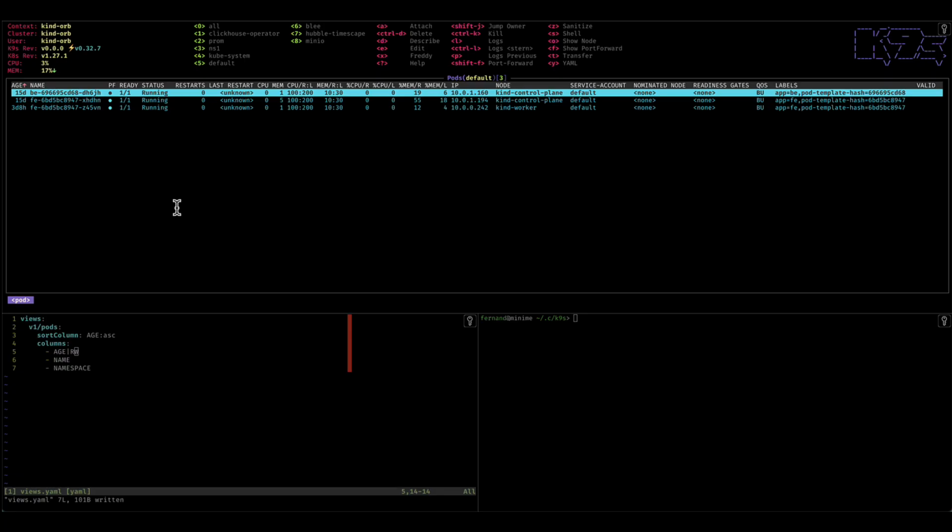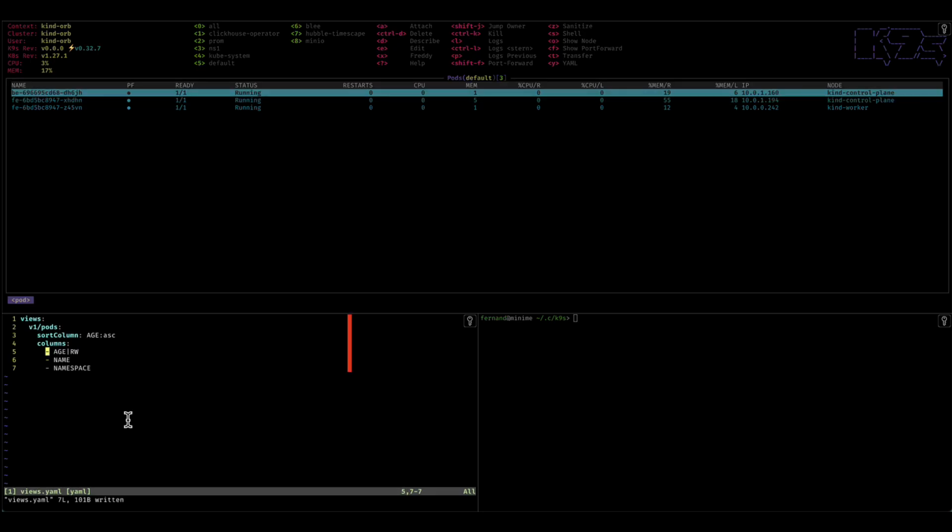Okay, so again, this is a little bit of a nicety, but I think it's very useful to be able to further customize how that column is actually displayed, and I'm sure you guys are going to think of more scenarios that I could add on this, but that's there.